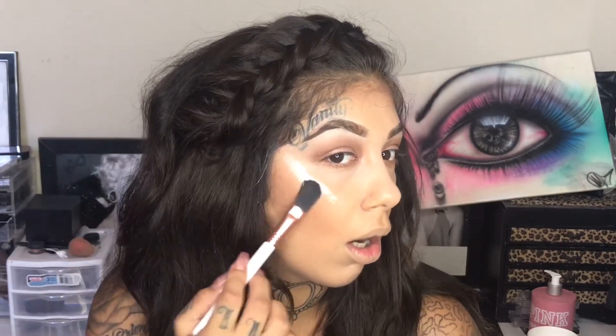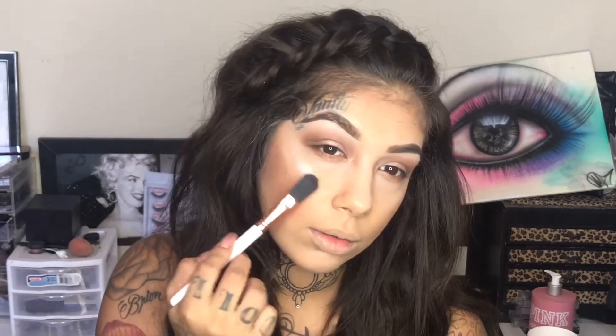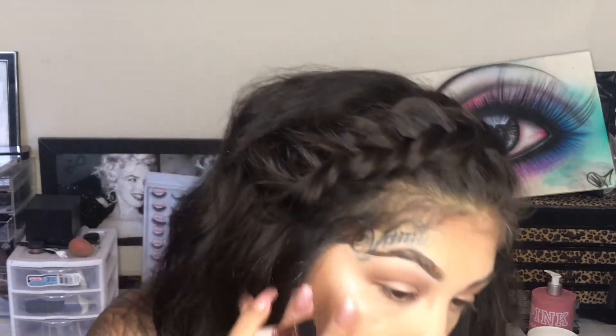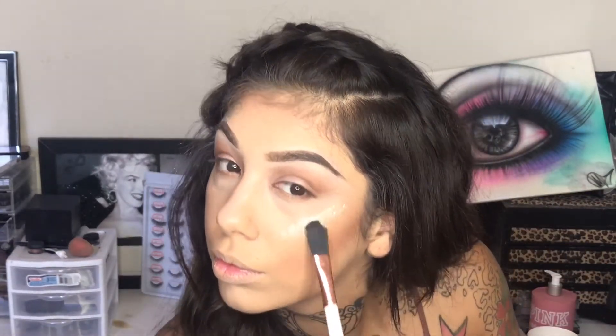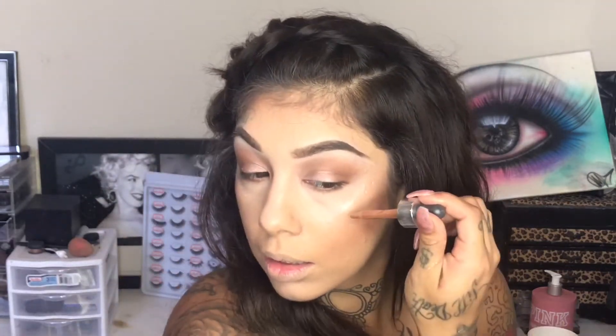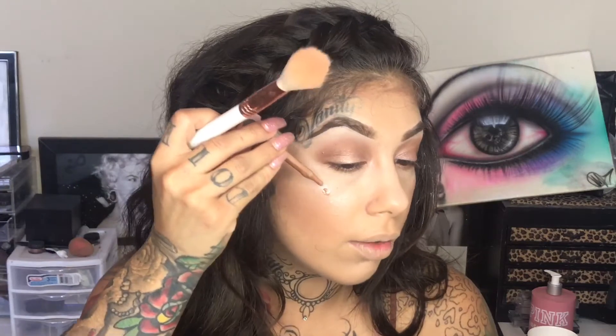For this highlight I am gonna use my Cover Effects drops because they are amazing. I'm dripping it — I got that in my hair. I don't think this brush is working very well for this. I just keep getting everything in my hair. This is such an intense glow. Let's try an angle brush — actually let's try a fluffy brush. Oh, it looks way better. Note to self: fluffy brush works better.